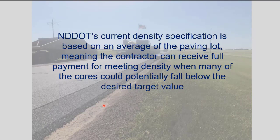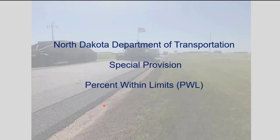So most of our projects are this way yet, meaning the contractor can receive full payment for meeting density when many of the cores could potentially fall below the desired target value. So you could have a wide range. If your minimum density out there is 92%, say, and that's where you fell with your average, you could potentially have quite a few that are under, and of course a lot over. But with PWL, it's a little different. It really encourages having the average, say if your minimum density is 92, around 93, maybe even 94, so that your bell curve falls within all of that.